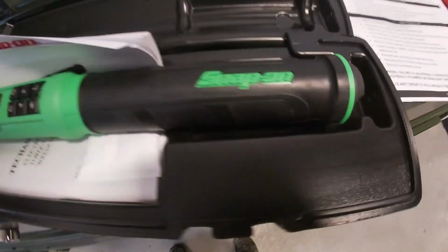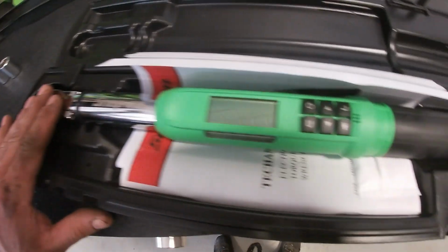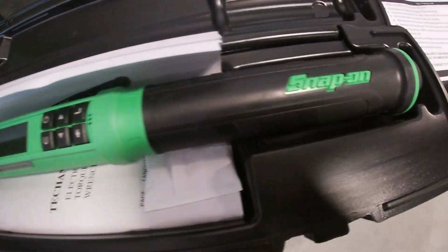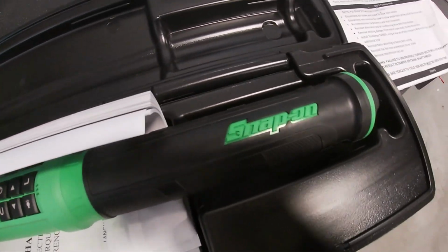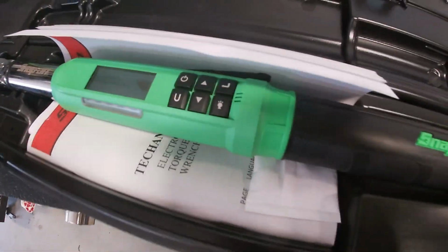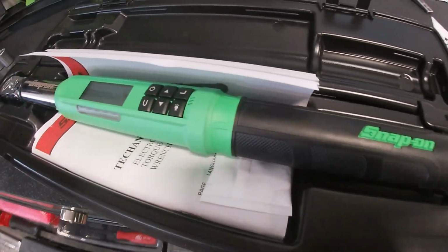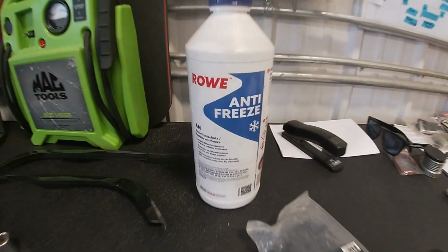I do suggest you guys get yourself a nice torque wrench like this. I have the 1/2 inch and the 3/8 digital Snap-on. It's so well worth the money. Honestly, if you're doing this for a living or you're doing these kind of jobs, you will really have a lot of peace of mind knowing that you tightened everything, torqued it to spec. And got cut off there.